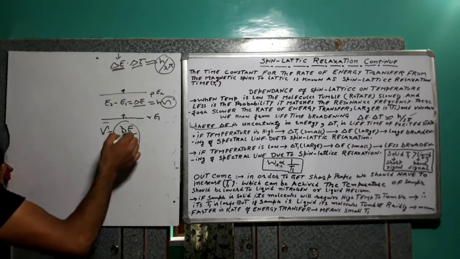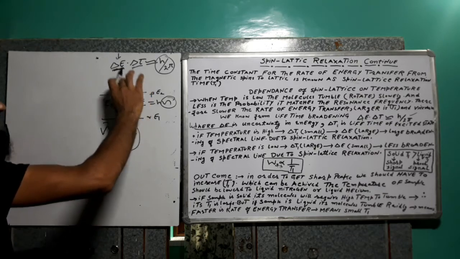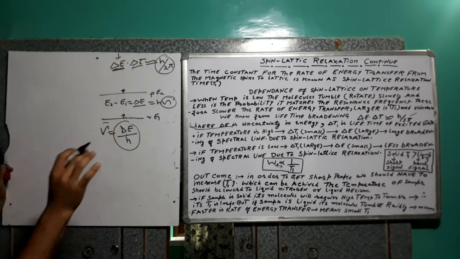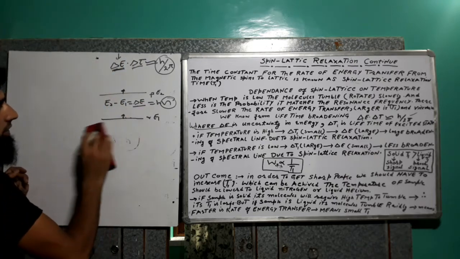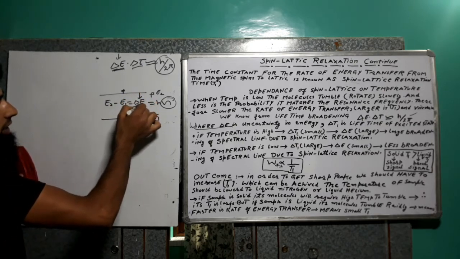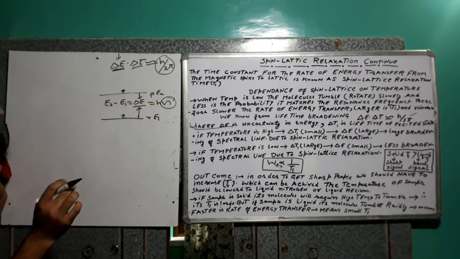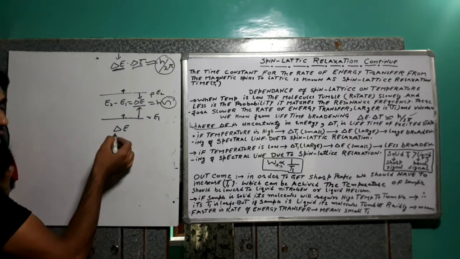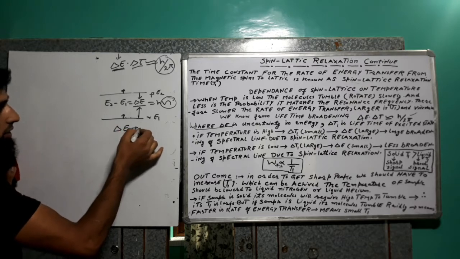Now, what is this ΔE? This ΔE is one quantity, and this ΔE is another quantity. This one is the energy difference between the two energy states. This one is the uncertainty in energy. What is this uncertainty? That I am trying to explain. As per Heisenberg, we cannot exactly calculate this ΔE amount because there is some uncertainty. This ΔE can have an error of plus or minus ΔE.